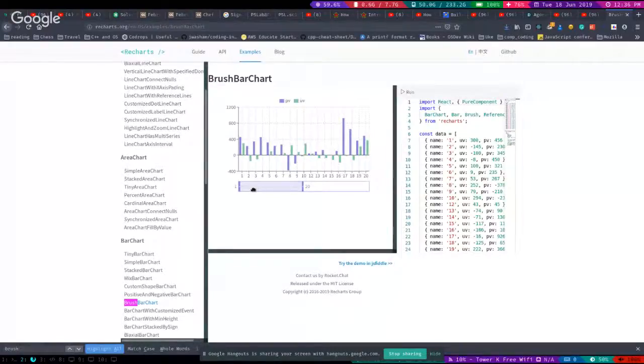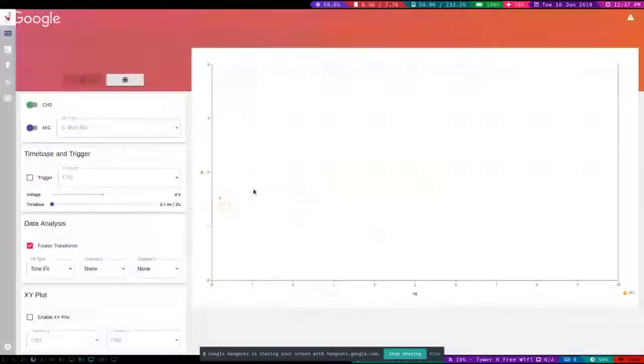Because here the time base value is being changed by the slider, but your graph is not directly linked to the slider. The time base changes, so we are passing that time base to this graph, and the graph is changed accordingly based on some logic that we have written in the graph. Are you getting it? Yeah.